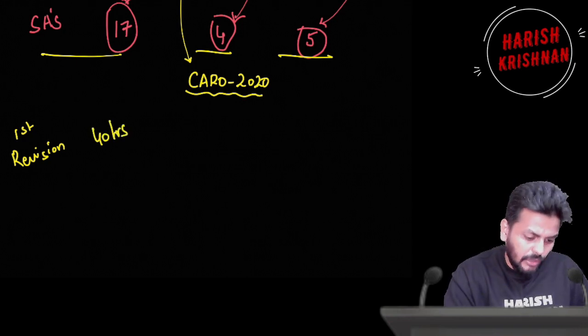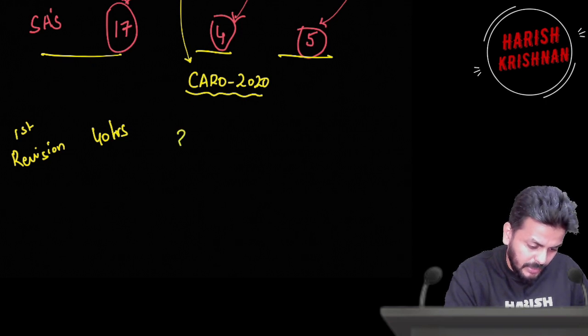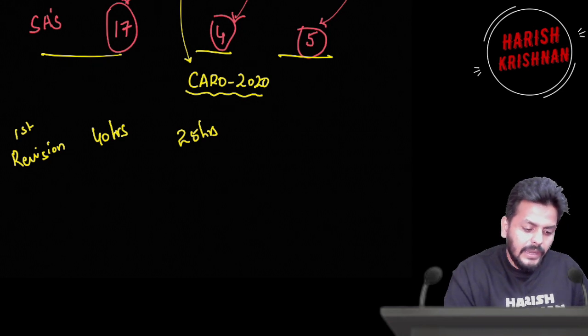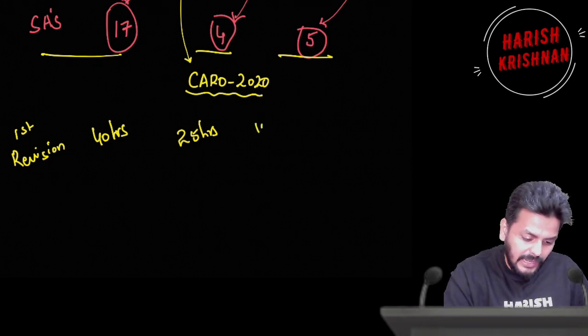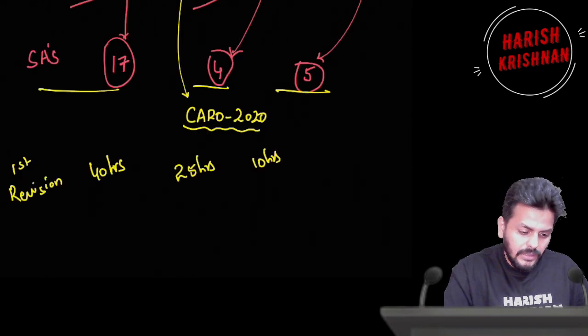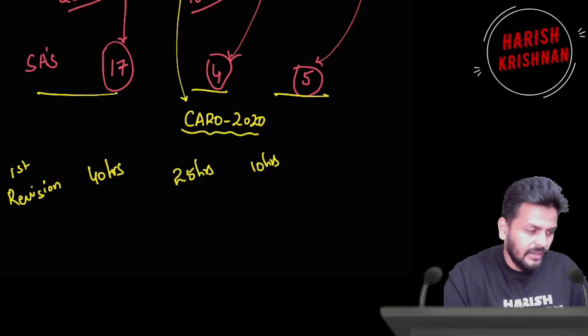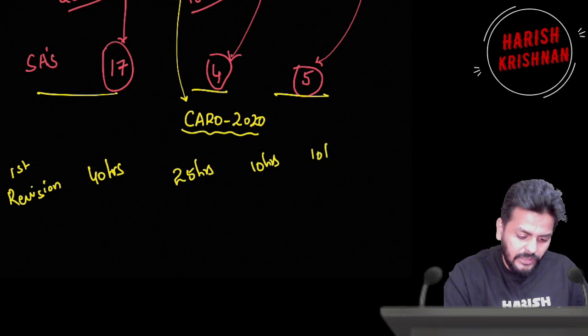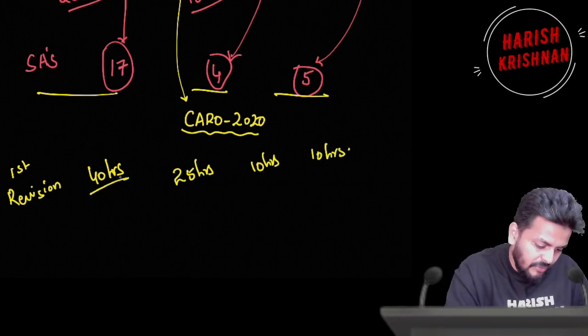Then company audit and audit report, your first revisions can range between 20 to 25 hours. That's on a higher scale. Okay. And then I'm giving you about 10 hours for this one, the special audit part, and another 10 hours for these 3 chapters. Now, this one, if you are very good, you can range it between 30 to 35 also, but on a higher side is what I'm giving.